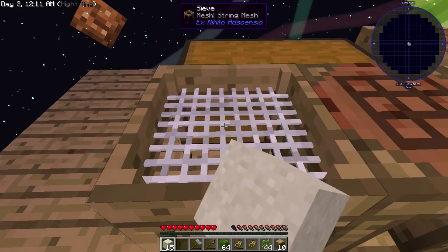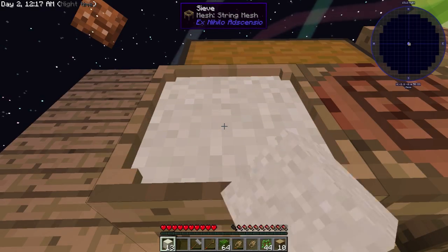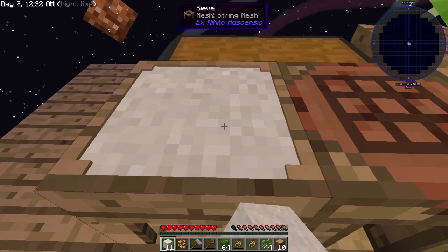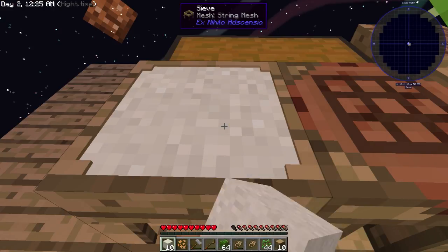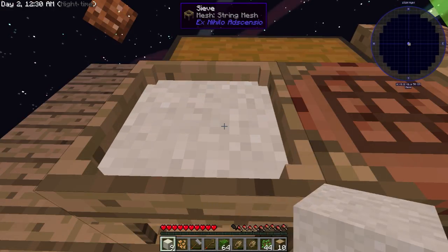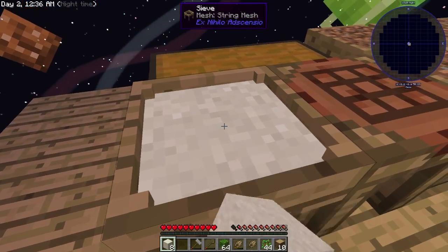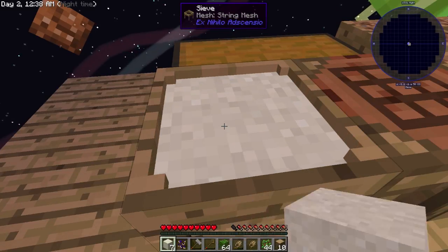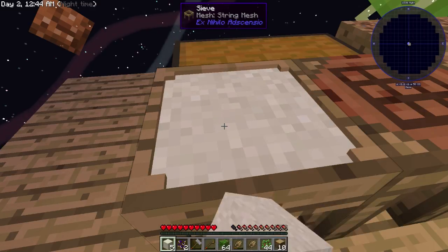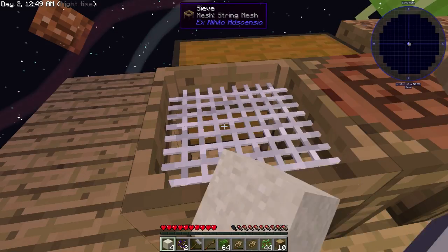All right. Just want to keep eyes out because if I get a bone meal, that would be great. There we go. Okay, we're getting copper seeds. Yeah, we're just getting copper seeds now. I don't know what type of seed that was. Whatever it is, we got two of them. It doesn't look like we're getting bone meal.